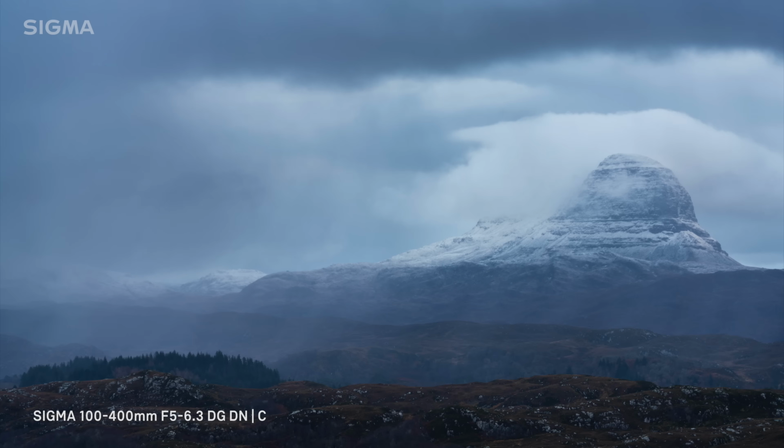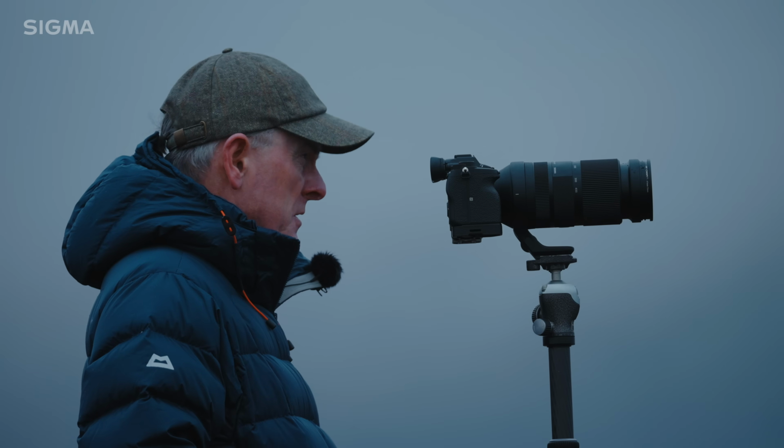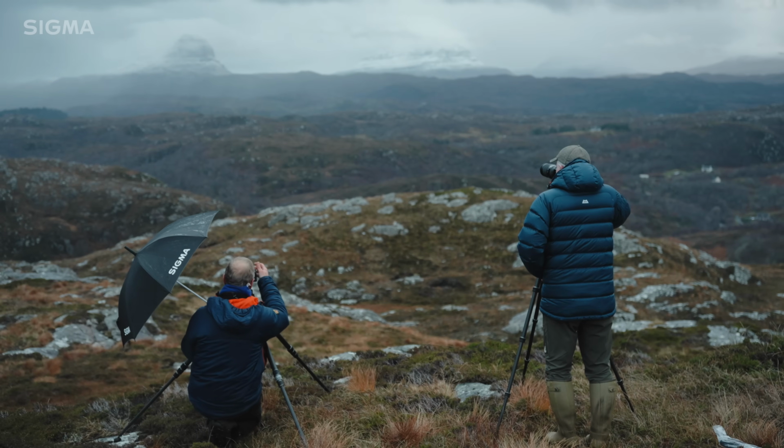But all the years I've been coming to Scotland, I find that so often it's when the weather's at its worst or most moody that you get the most dramatic pictures. Indeed. You just want a wee bit more light though. You're never happy. Well, it's not much to ask for.